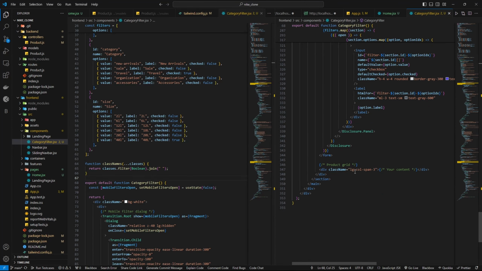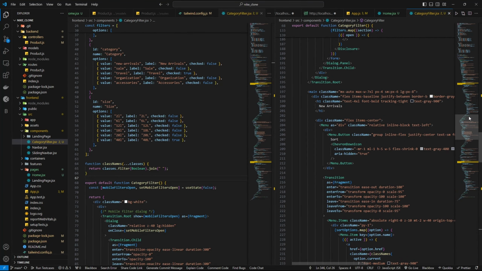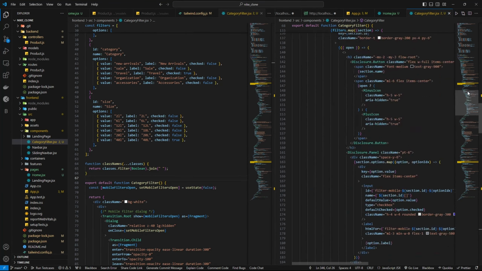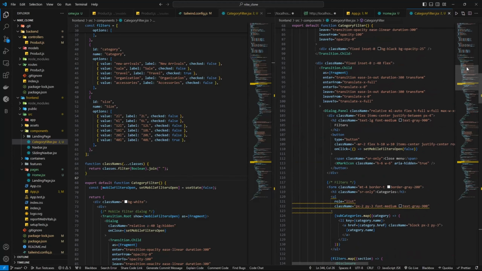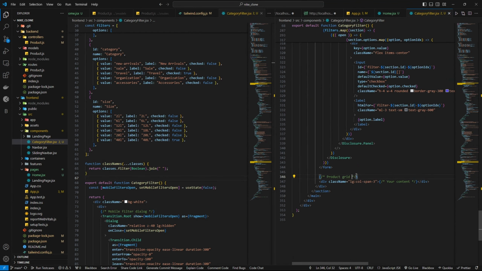So inside the category filter we can put our product list. So here you can put the product grid. Here you can write the product grid, and yeah, I think this is the only place where we need to put our product grid or product list. So let's see, yeah, this is only written once.